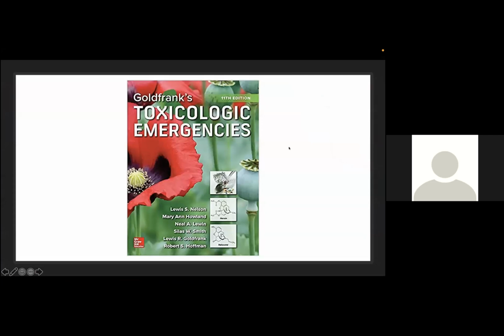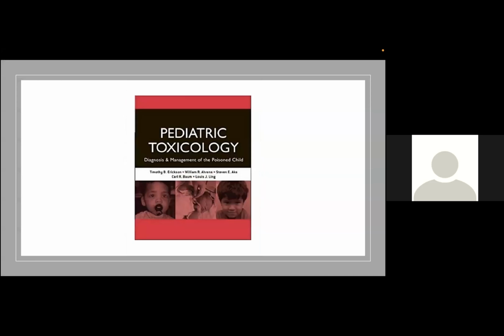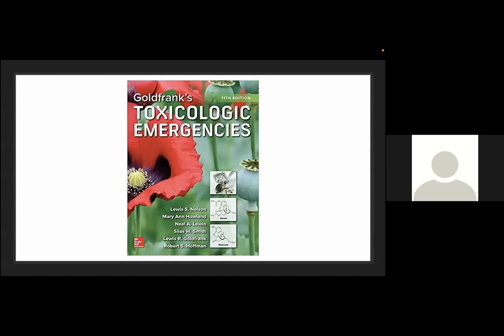This is actually one of the recommended textbooks. It's a huge textbook, more than 1,000 pages, Goldfrank's Toxicologic Emergencies. You need to have it, either as a PDF or hard copy, in the emergency area. This is highly recommended, and it's my preferred book, always in my bag. It doesn't cover everything, but it's simple, straightforward, covering the commonest toxins in emergency, even how to treat scorpion and snake bites. It's a big help. If you want more details, there are other textbooks.